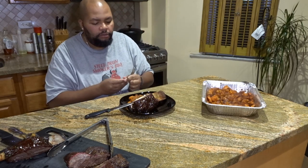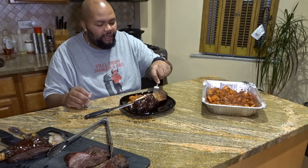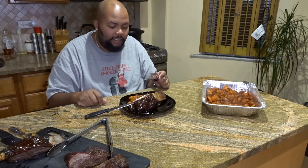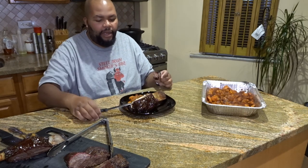Sweet potatoes are awesome. Probably could have used a little more sugar, but we always want more sugar. Plenty of butter, decent amount of sugar, nice amount of cinnamon. I'm gonna call this one good. So rib and a side, check that one off the box.